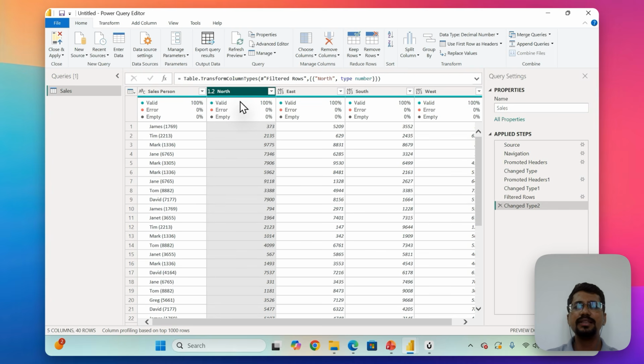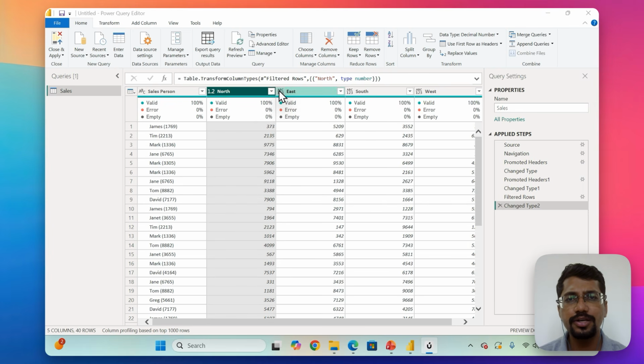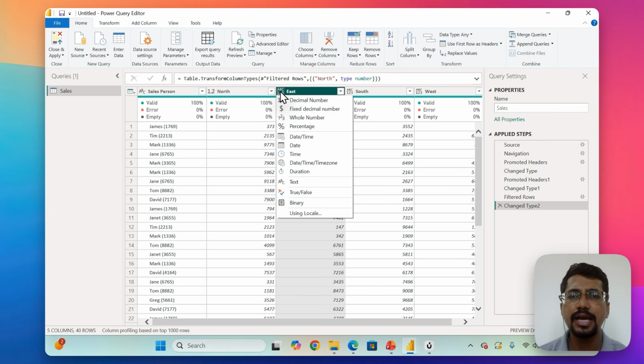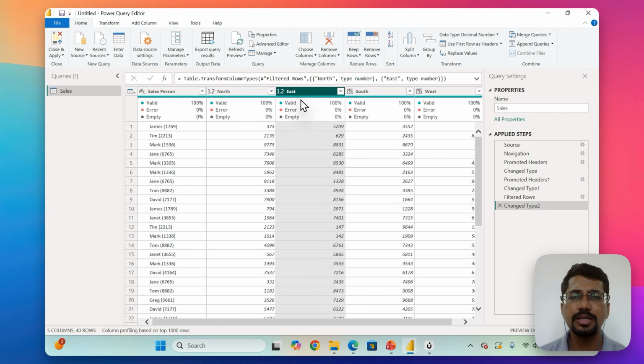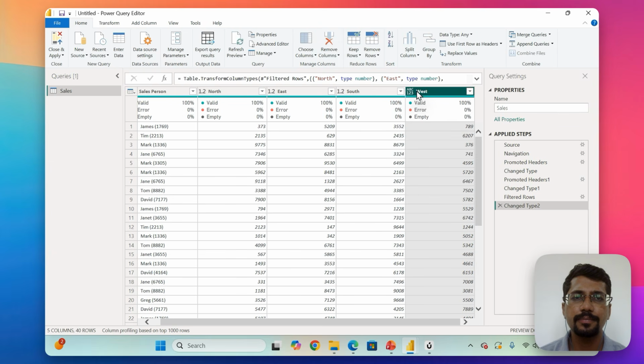And you can see now it is no more in alphanumeric format. I will do the same thing here, click on it and change it to decimal number. I'll do the same thing for the rest of the numbers as well.